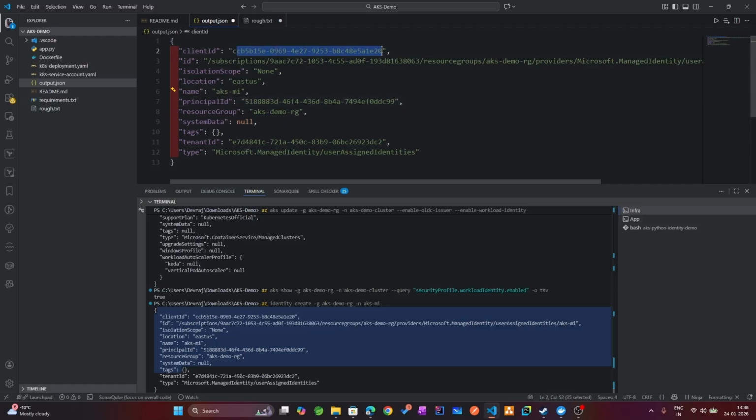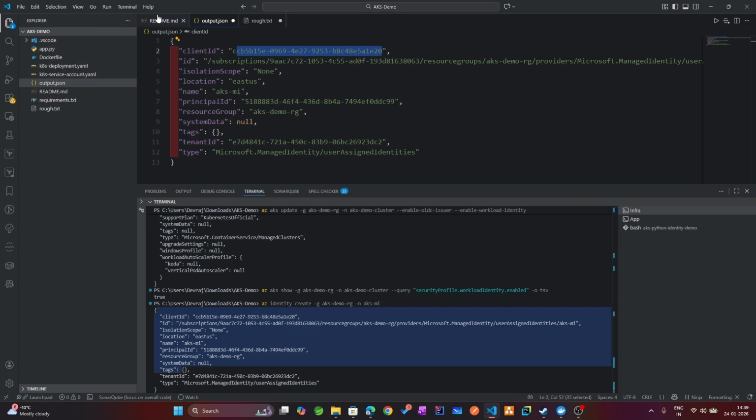The client ID is the one which will be used by the service account, as you can see here, and it will be used to create a federated credential. This client ID is linked to the service account. This service account will be linked to a deployment.yaml, and the deployment.yaml will be using the Docker image created using the Dockerfile. And the Dockerfile is built from app.py, the Python application we have written to connect to the storage resource. I think now you are getting the link of how the client ID plays with the federated credential and the workload identity credential.